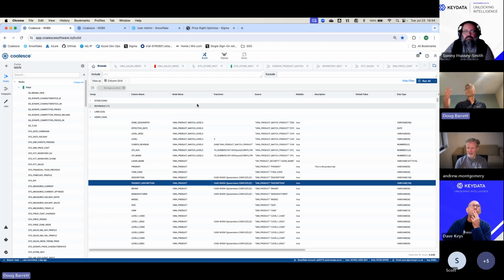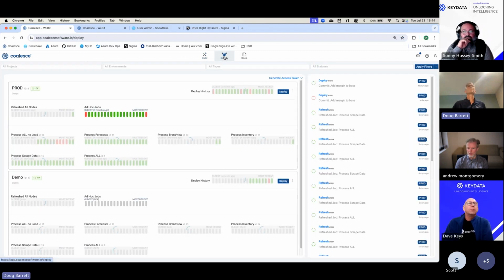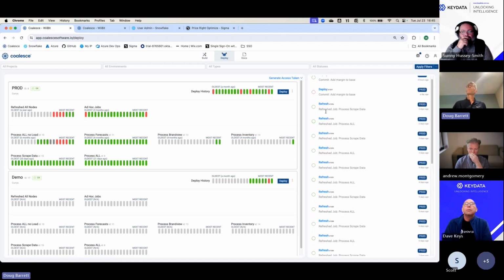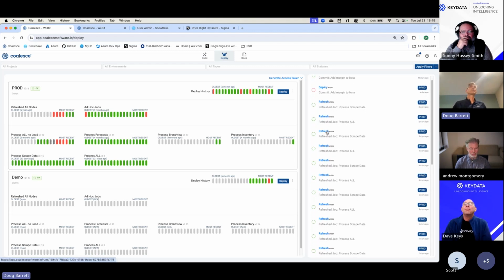Something that's really useful to have in this environment is operational metadata. So I can see how it's been built, but this has been deployed across to a production environment. And if I have a look at this deployment area here, I can see an operational dashboard, and it's showing me the success or failure of various. Oh, looks like they had a deployment issue there. Interesting. Okay. So we can see some operations that have been done against their production environment.